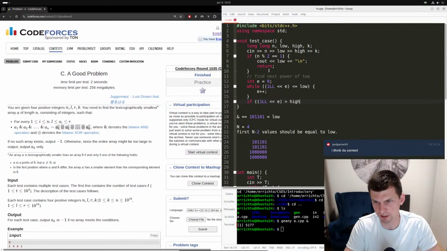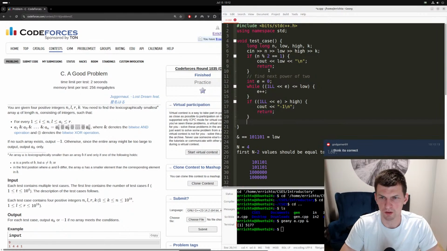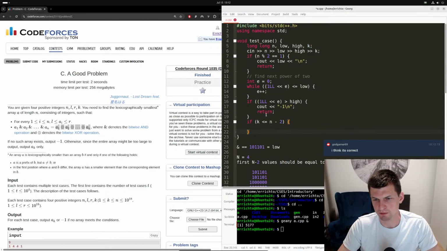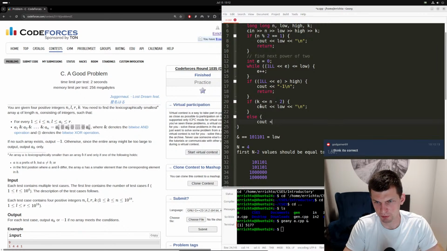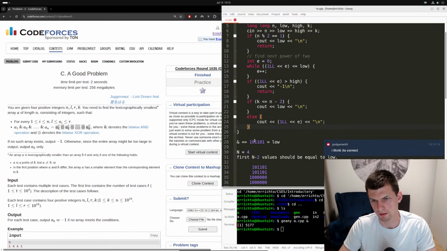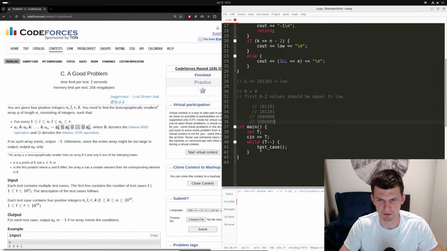And if it's greater than high, then it doesn't fit in the allowed range, so I output -1. Otherwise, if k, the index that I'm interested in, is up to this, then it's one of those values equal to low, so we output low. Else we output that power of 2. We'll see if it works on the sample test.